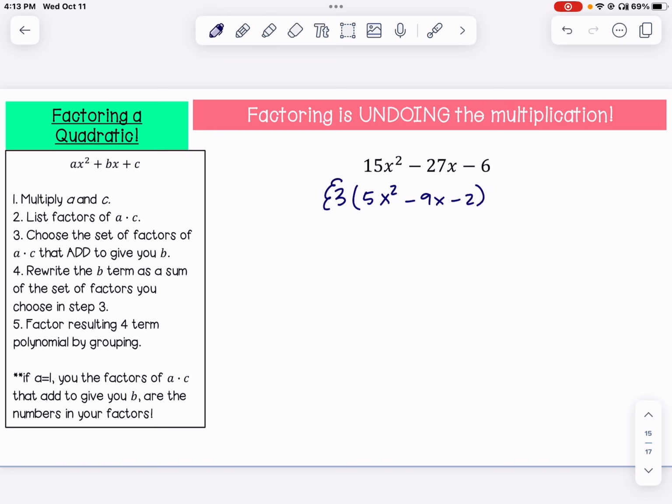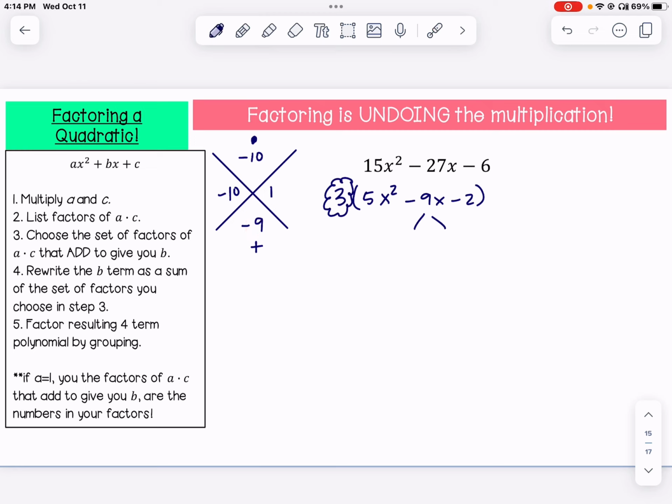Now I like to put a little star or cloud around this guy. I'm going to leave him here, and I'm just going to work on factoring this quadratic. I'm going to do that x again just to organize. So the top is going to be my a times my c, which is negative 10. The bottom is going to be my b, which is negative 9. Once again, I'm looking for things that multiply to give me this, but add to give me this. When they're only one off like this, it's almost always your this and 1. So negative 10 and 1. Negative 10 times 1 is negative 10. Negative 10 plus 1 is negative 9.